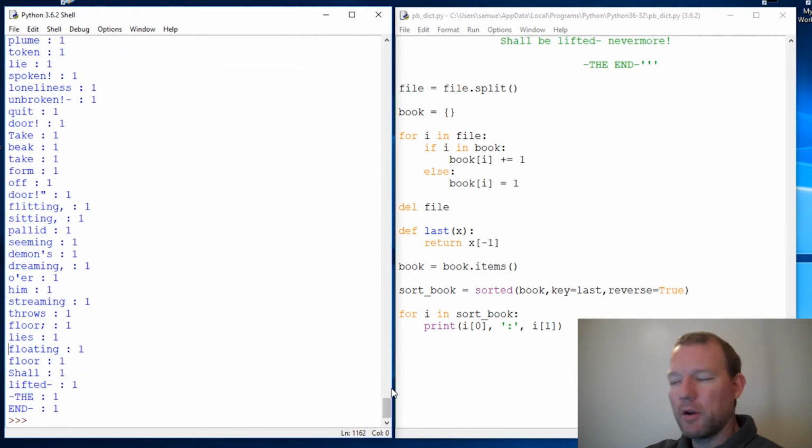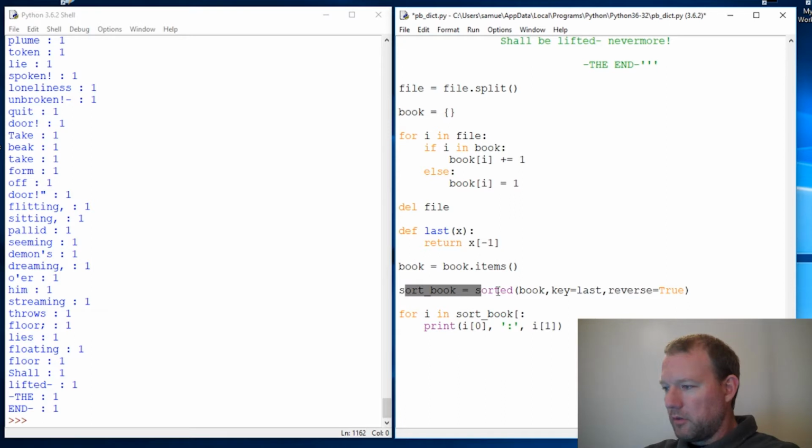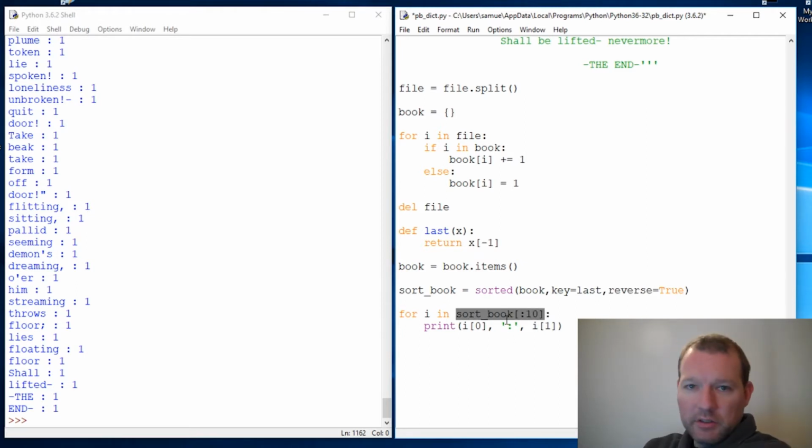All right, so why don't we do one more thing? Let's slice our iterable, our list of tuples. Let's slice this and just get the first 10. This works just fine.